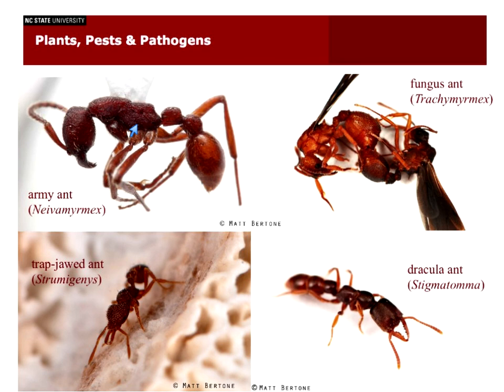We have our local fungus ants, like the leafcutter ants in the tropics. These were found dead on my car mating. Well, I guess they weren't mating if they were dead, but they had been. This was in Schenck Forest in Raleigh, a minute trap jaw ant called Strumigenys. And lastly, in my front yard, one of my favorites, a Dracula ant, an ant that actually feeds its larvae solid foods and then drinks the blood of its larvae to gain food as adults. And these wounds heal and everything. I forget what it's called, but it's basically a strategy by these ants to feed their larvae solid food and then get liquids for the adult ants.